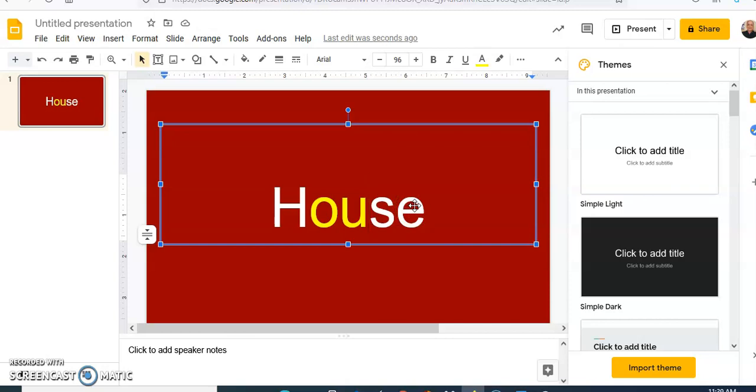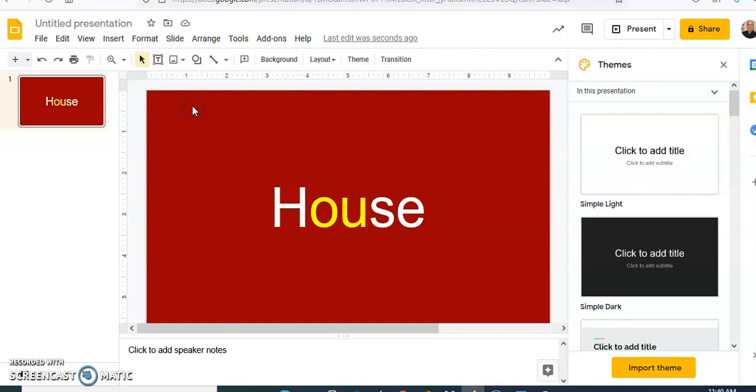So as we read this out loud in class, we would say the word, we would spell the word, and then we would say, OU says owl. This is an effective method of teaching spelling words. I think if you do it every day, then a lot of students are going to get A's on their tests. So there you go. That's a simple way to create a spelling slide.